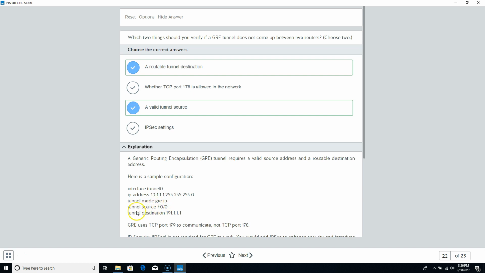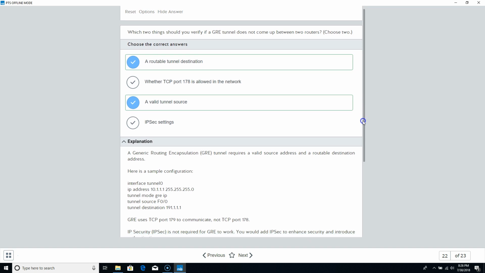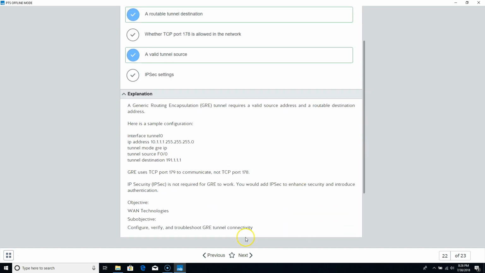Tunnel source is FA0/0, and this is the tunnel destination 191. You notice that GRE uses TCP port 179. IPsec is usually not required, but it is used to enhance security and authentication when combined with GRE.